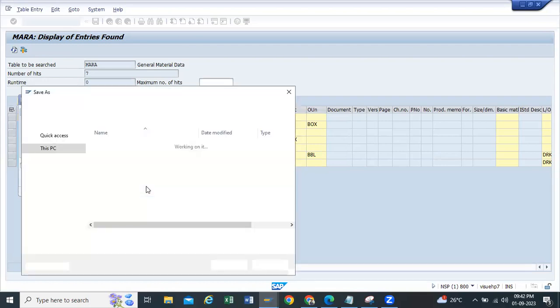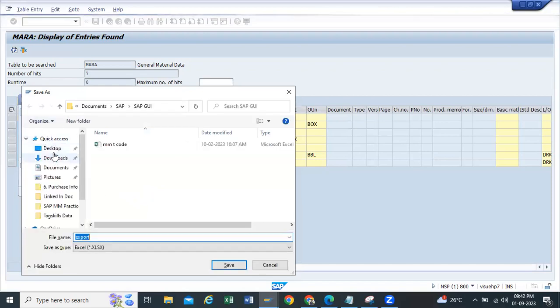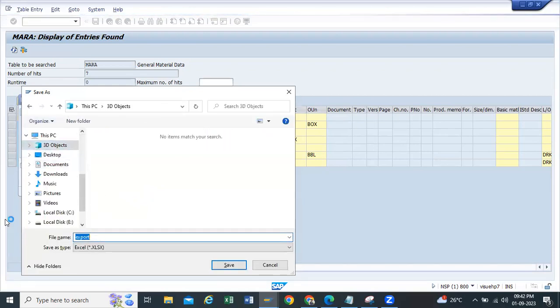We have already seen the same thing in the reporting of the purchase requisition, purchase order. Correct? If you remember how to convert the data into the Excel sheet, spreadsheets. Next up, you can save. Save the table data.